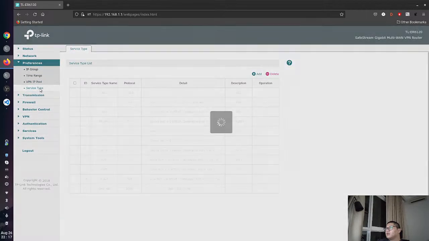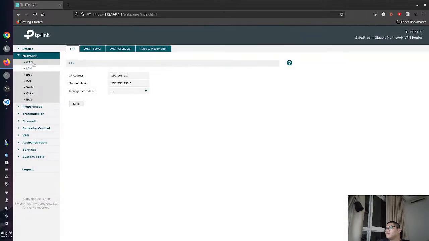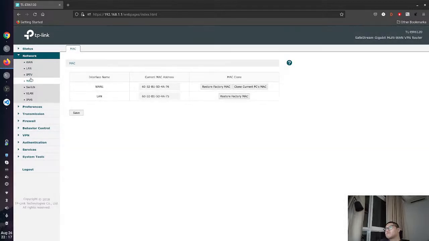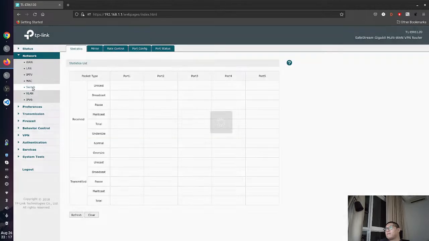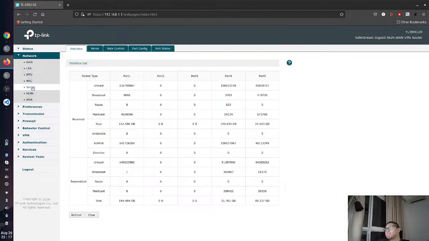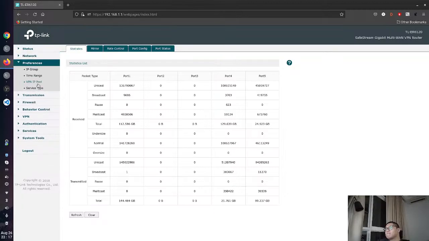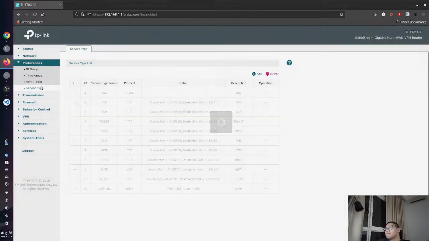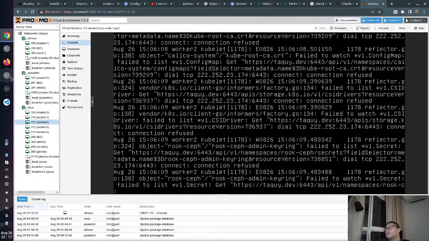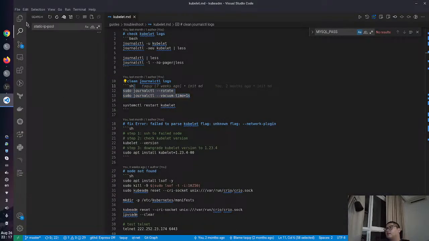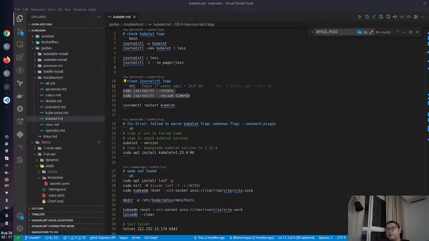Maybe one thing I can try is to change the API server endpoint.